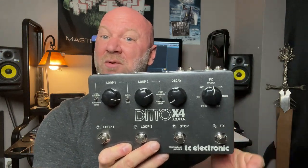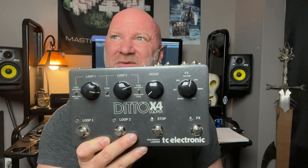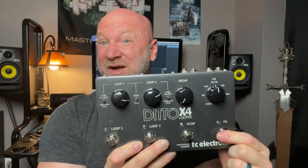The other thing I don't care for is the FX button. I've accidentally clicked it more than once and some weird reverse effect kicks in — I meant to click stop but hit FX instead. My workaround is to set the FX knob to tape stop and turn the decay all the way down, so if I do accidentally press it, nothing really happens — it just stops. You can also hold it down to clear the effect.